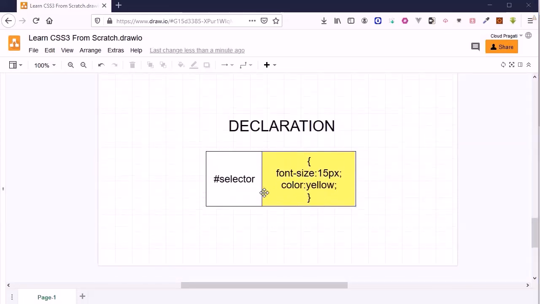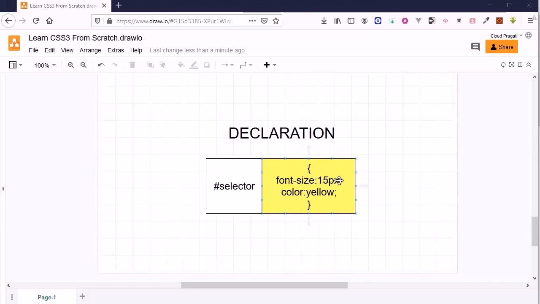and you can specify multiple properties as well. Over here you can see that we have specified font size as one property, and the color is another property, which is separated with a semicolon. So the two things you must remember whenever you are doing a declaration: this colon you should specify, and this semicolon you have to specify at the end of each property.